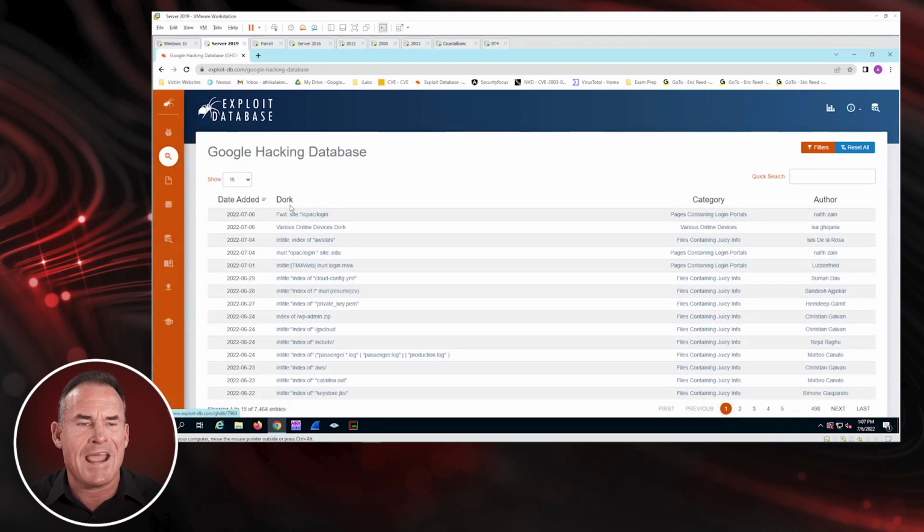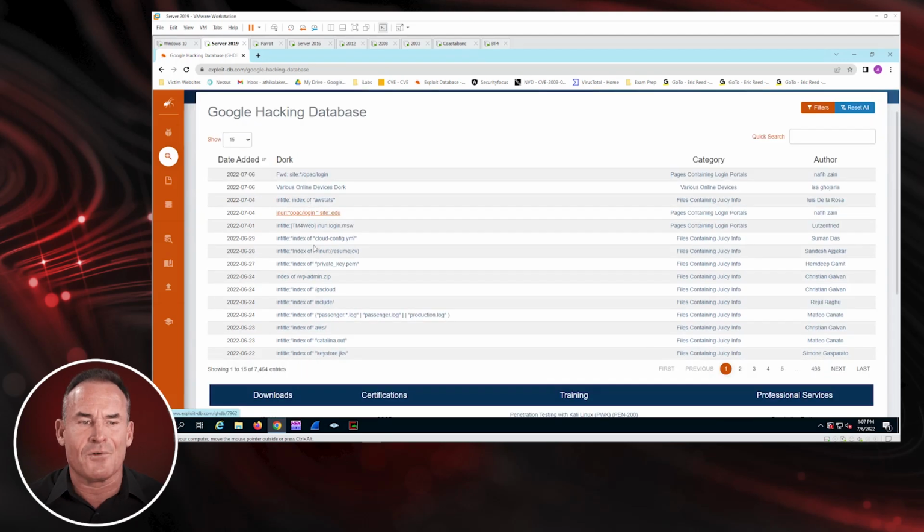And this is a database of Google Dorks. First off, Google Dork is a derogatory term for the administrator who carelessly leaves things on their website so that Google can index it and people can find it. The Google Dork has kind of evolved to also mean the search string or the syntax. So the GHDB has lots of different dorks with different keyword configurations and advanced operators that find different things.